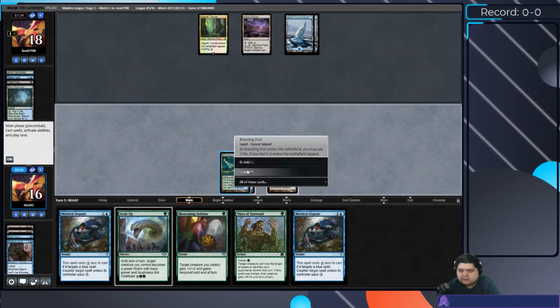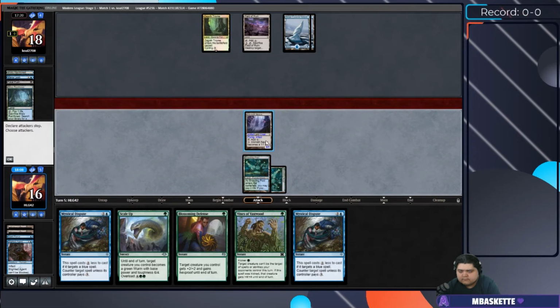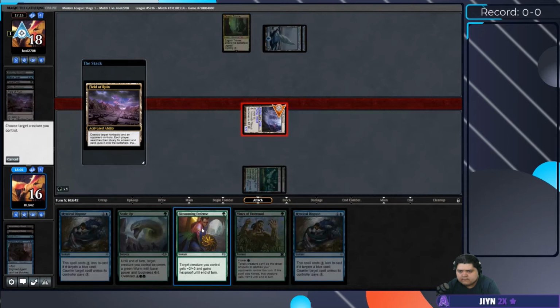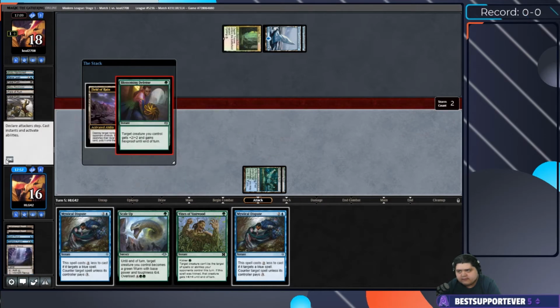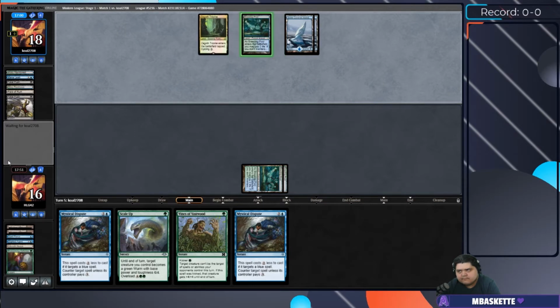Wow. Have the Force of Negation. Or second Push. Boy, oh boy. Don't they just have it all? Three cards left in hand.